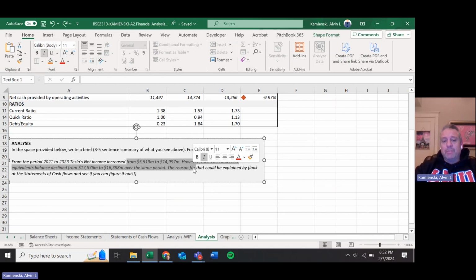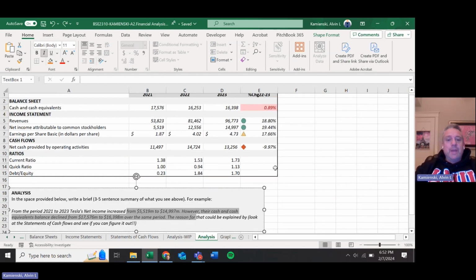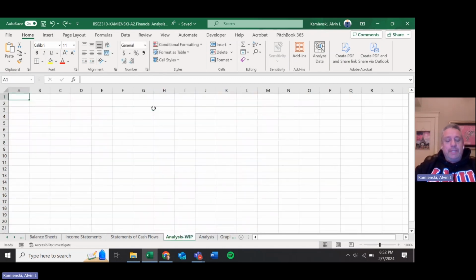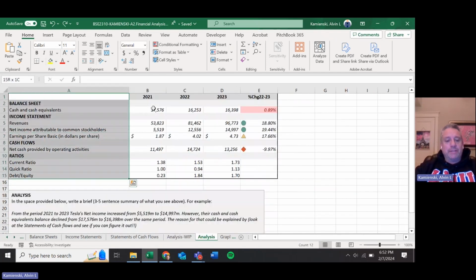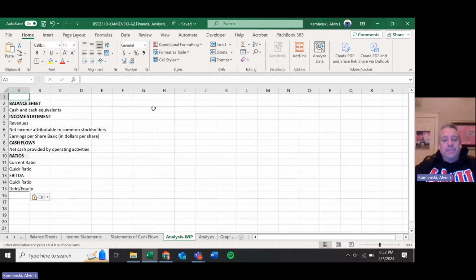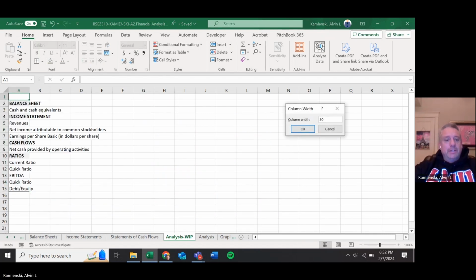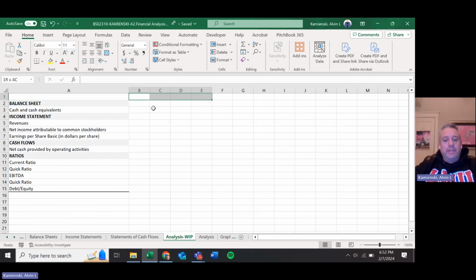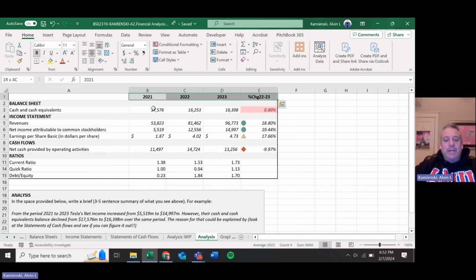And what you saw is coming from up above, which is built as such. What I'm going to do for the WIP is I'm going to copy and paste these things over so that we don't have to go ahead and retype those. I said this first one was 50, and then I believe 1, 2, 3, those were all 15, and then the information we had up top was here.